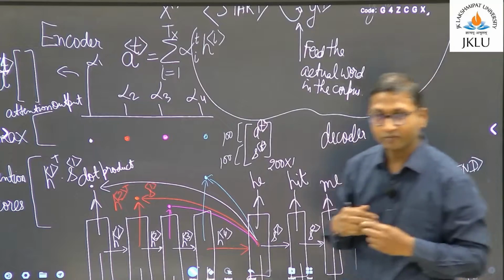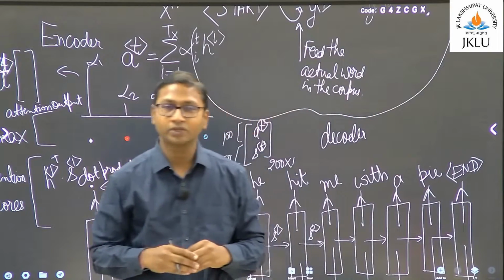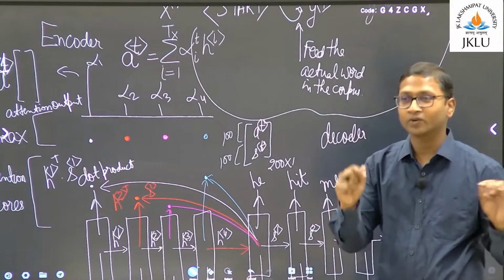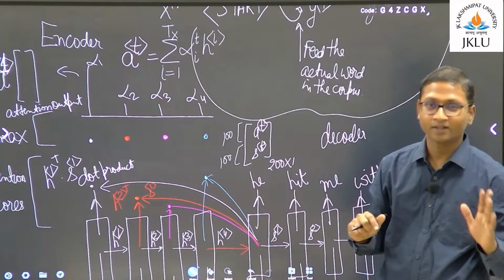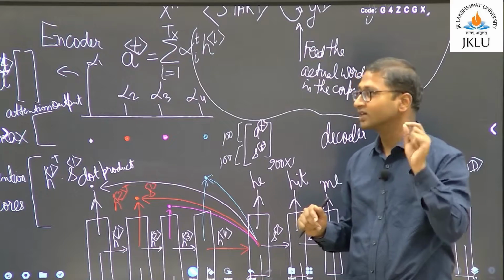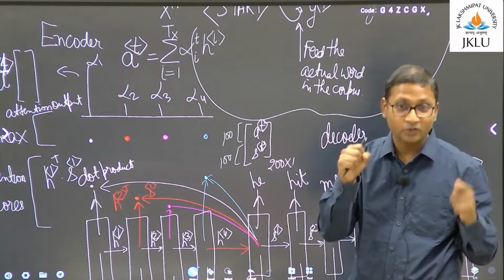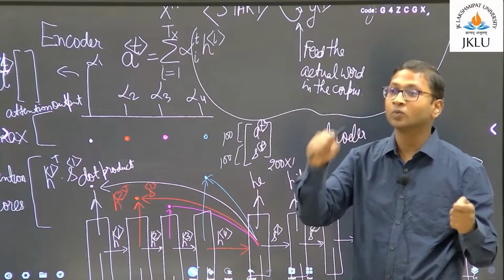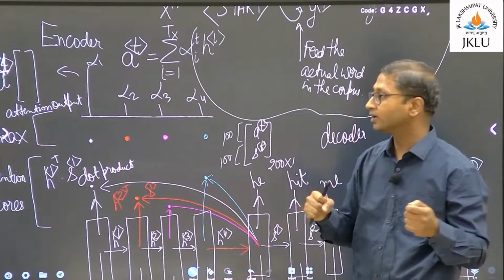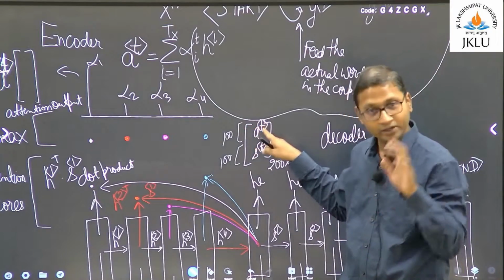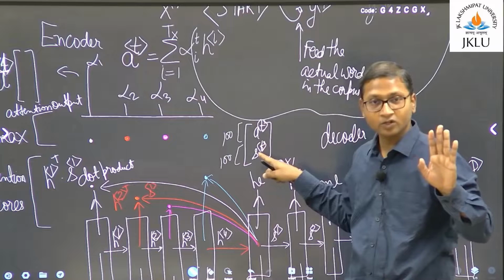See, we have talked about this so many times. Deep learning is mostly about your imagination, right? But not your imagination alone. It has to be backed up by the hard work of actually evaluating, programming and proving it. Okay? So AT is 100 cross 1, ST is 100 cross 1.